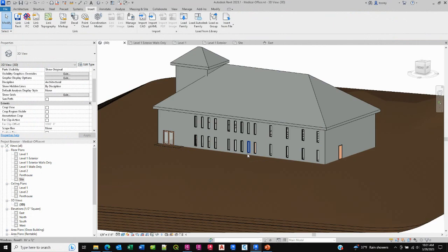Got it. Thank you. And the second question is, can I import an AutoCAD DWG into Revit? Yes, absolutely. Insert link CAD or import CAD, either one of these commands will read a drawing file. Okay. So if I've gone in with my Civil 3D and I've laid out the roads and the parcels, like with 2D line work, and I want to see those in Revit, I can just import the drawing file.